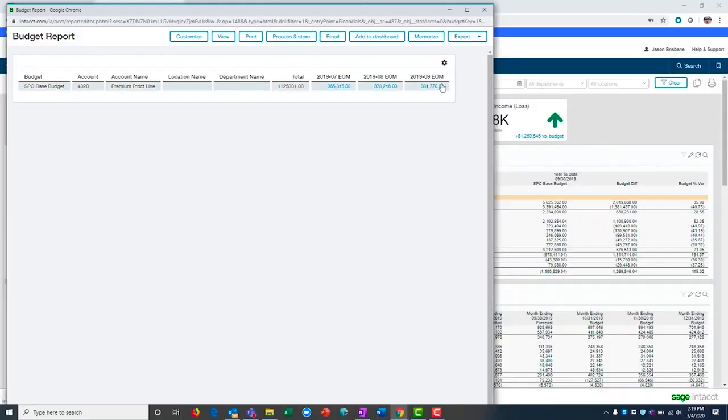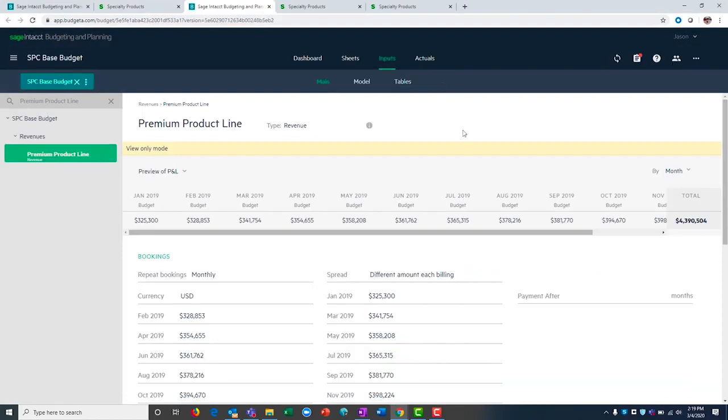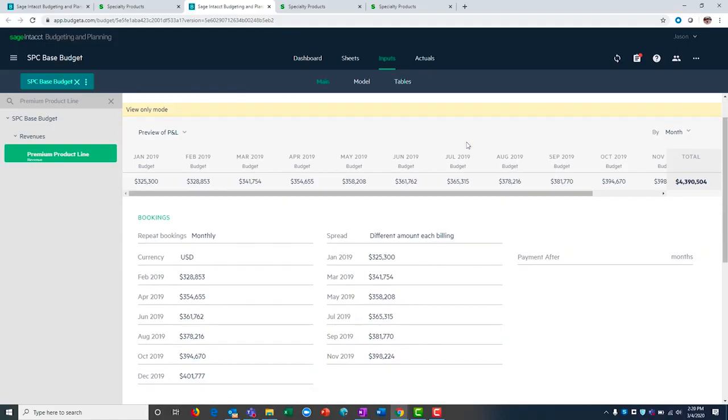As you plan for expansion and growth, Sage Intacct Budget and Planning leverages many account, dimension, and entity structures. I can easily build budgets based on prior actuals and get instant budget to actual reporting to keep me on track to achieve my financial goals.